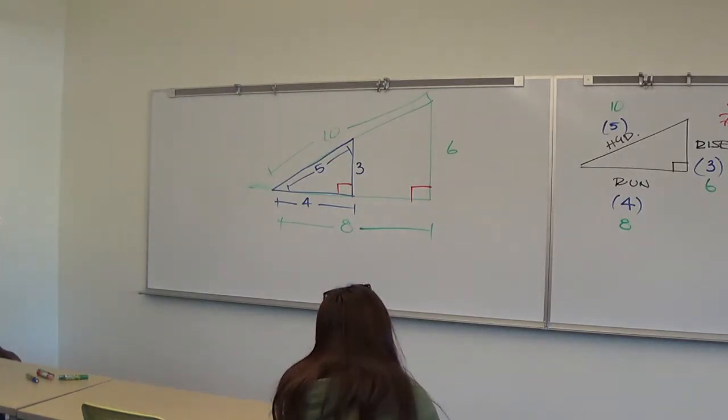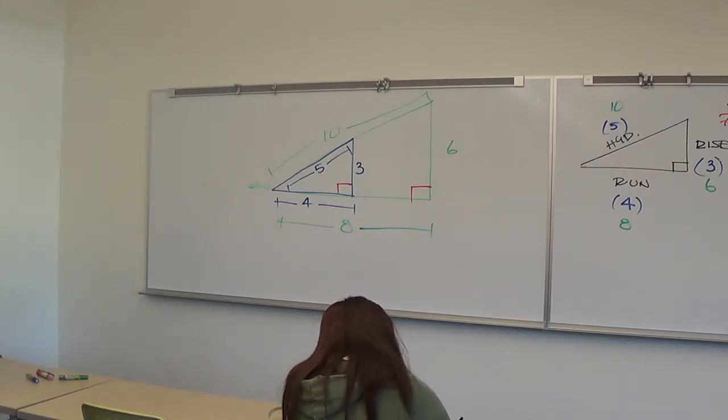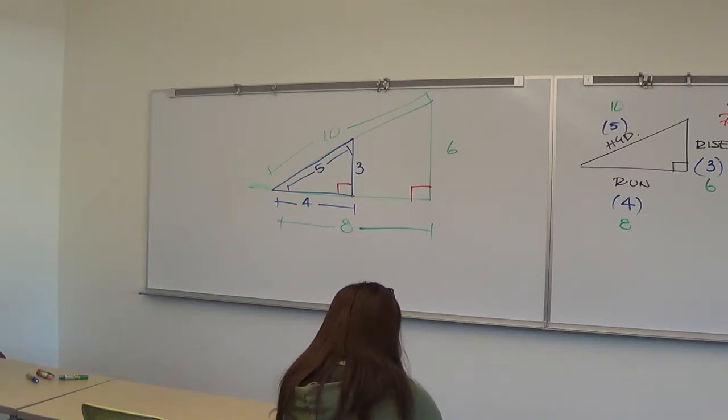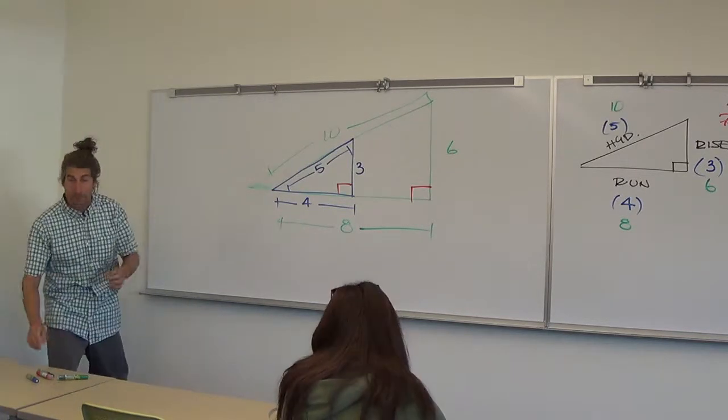Have you guys ever used a copy machine to make an enlargement or shrink a document? You are using this idea. This would be a 50% shrink on the green triangle, or a 200% increase on the blue one. If you're going blue to green, you'd have to put it on the copy machine and increase it 200%, blowing it up to 200% of what it is. If you put the green one on the copy machine to get the blue one, you have to shrink it by 50%. So those shrinks and those increases are called scale factors. And the reason they work is because these triangles are said to be similar.